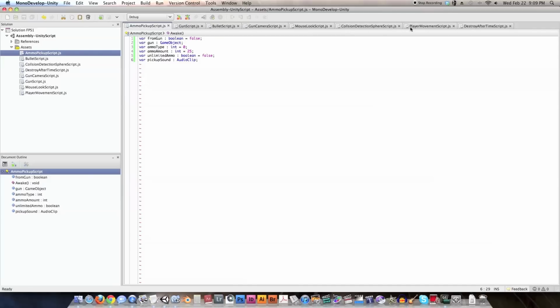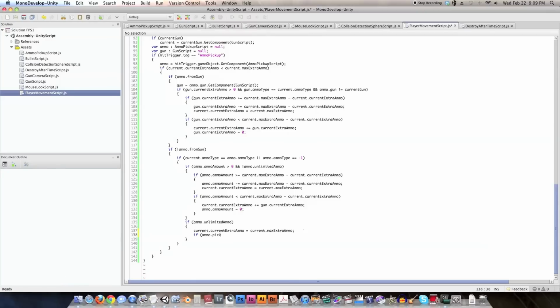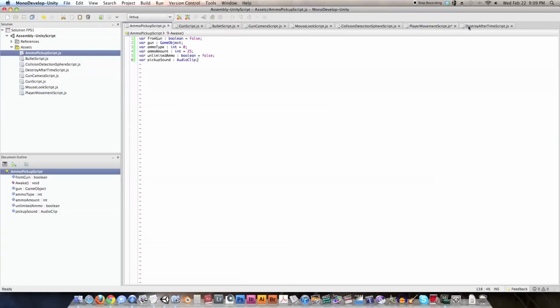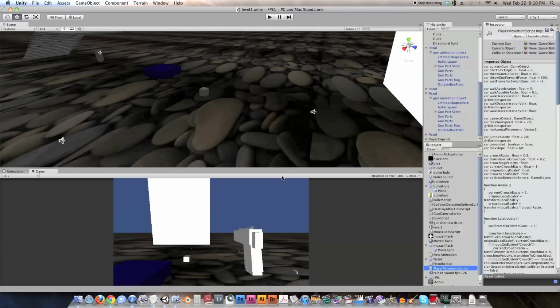And now, let's see, we're going to go back to our player movement script. And why don't we start backwards? We'll just put it in here. So if ammo dot pickup sound, is that what I called it? So if we have an ammo, yep, pickup sound. If we have a pickup sound, let's see, if we access it through the script, actually, yeah, we can access it through the script. So ammo dot pickup sound dot play, I believe. That might work. Why don't we test it before we start adding that to the rest of the code?